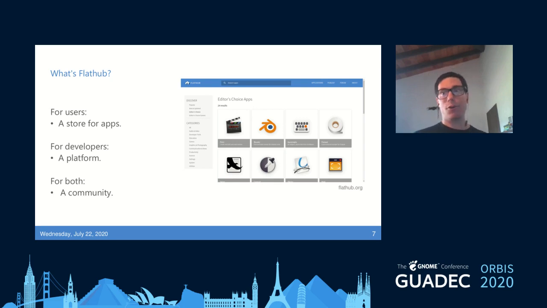For a user, it's an online store where you can download your apps. For developers, it's a platform that gives you everything you need to distribute your applications and to maintain them over time. And for both users and developers, it's a very nice community to be part of.